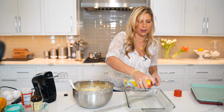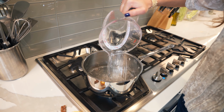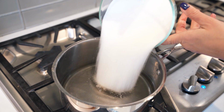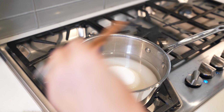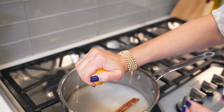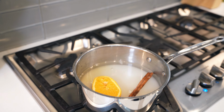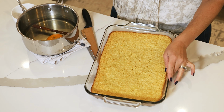For our syrup, we're gonna do medium to high heat, 3 cups of water, 2 cups of sugar, 1 cinnamon stick, and we're gonna do half an orange. I'm just gonna squeeze the orange and then drop it right into our mixture and let that all cook until our sugar dissolves. So our cake has completely cooled and I have hot syrup.